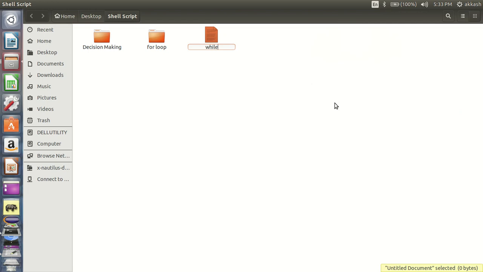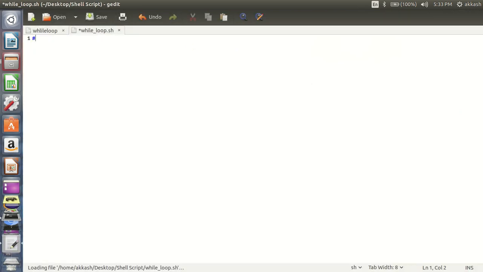While underscore loop dot sh. Okay, now this is the syntax for while loop.